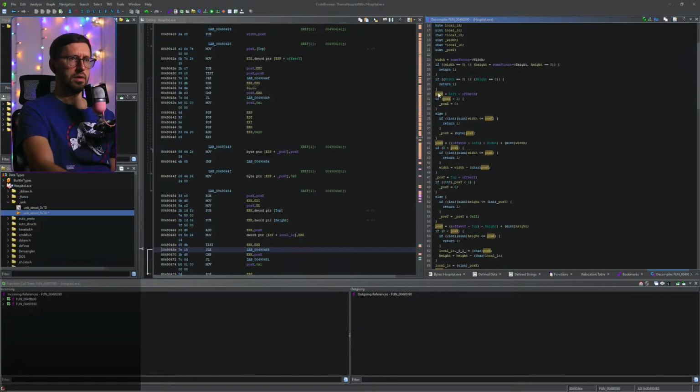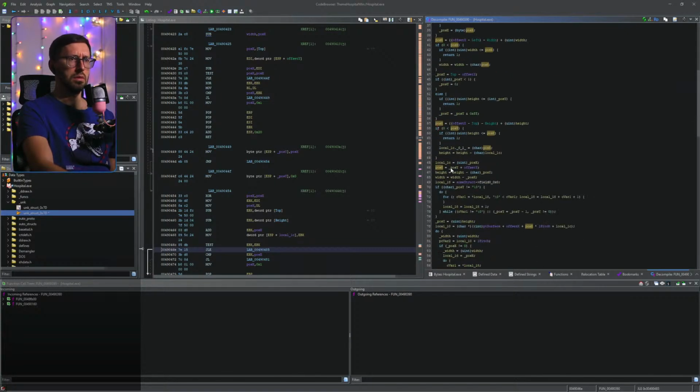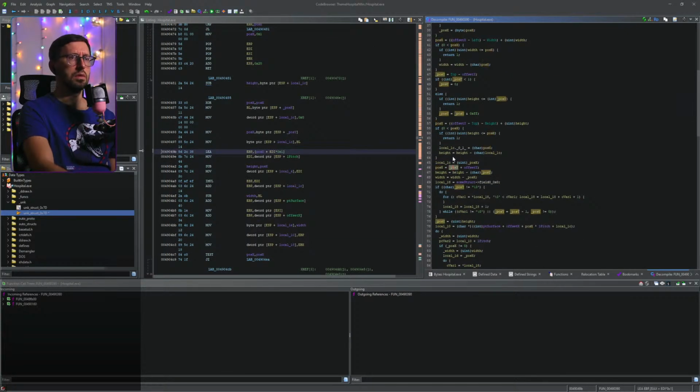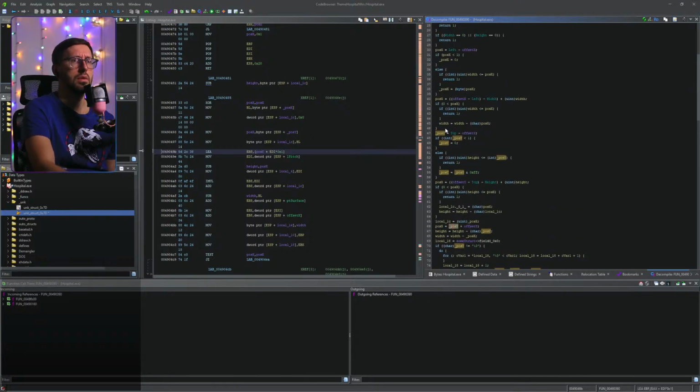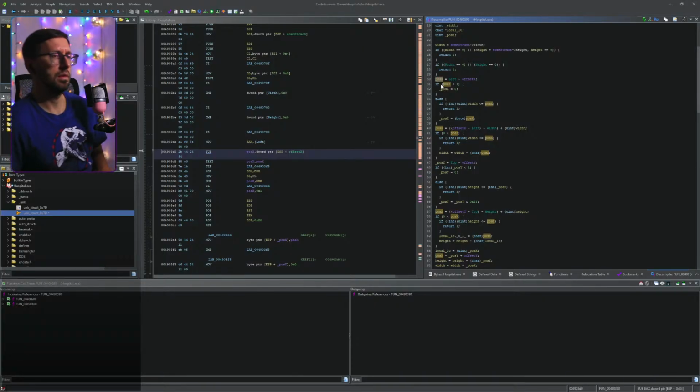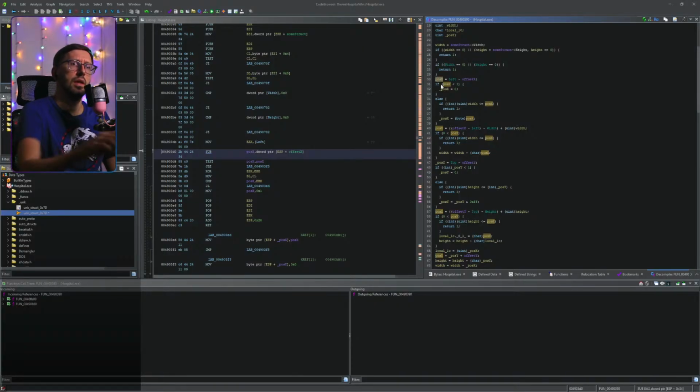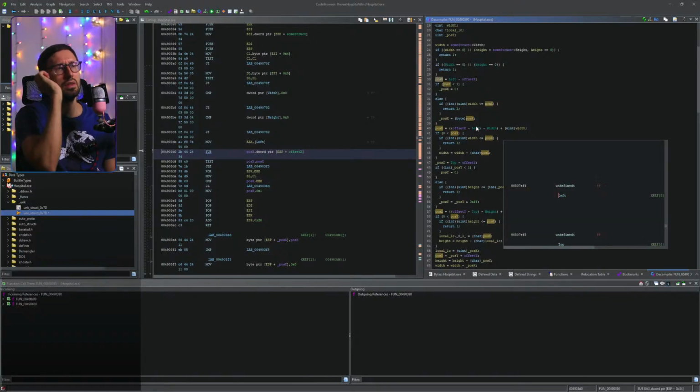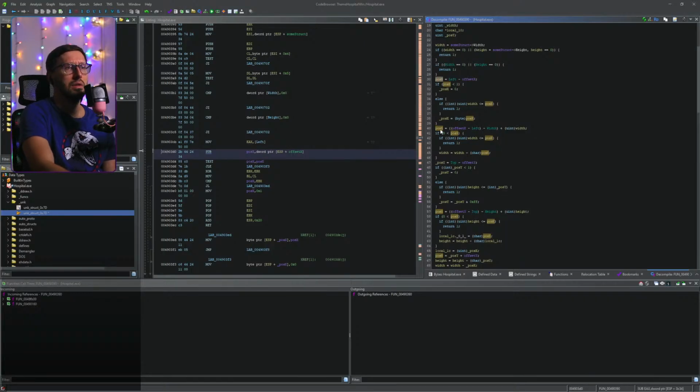They use the same variable. This position x, left minus offset. That's okay. Offset x minus left minus width, okay.